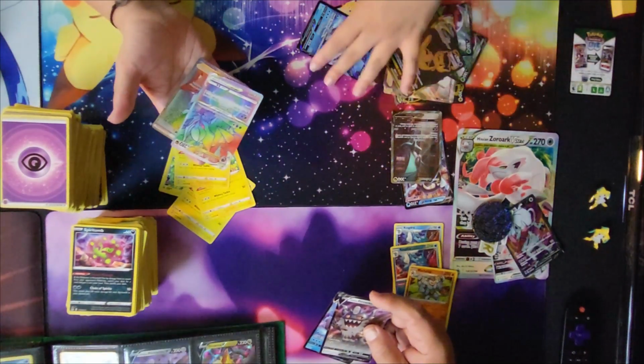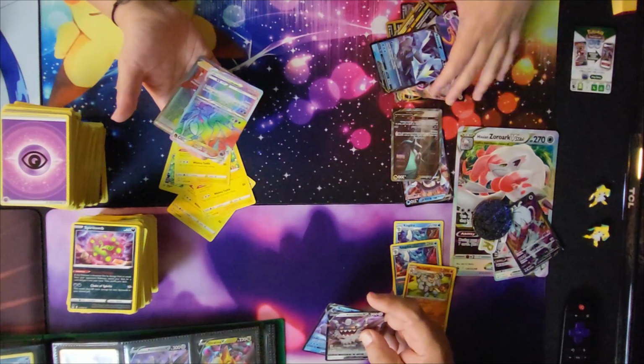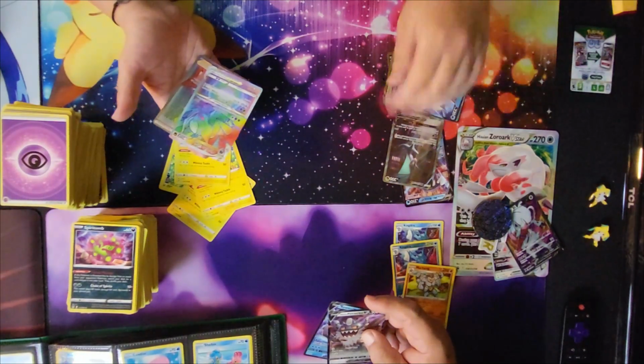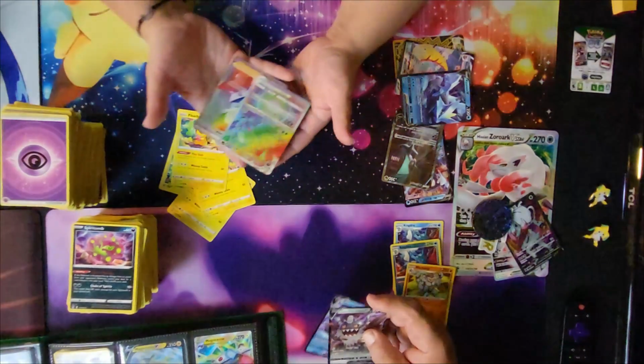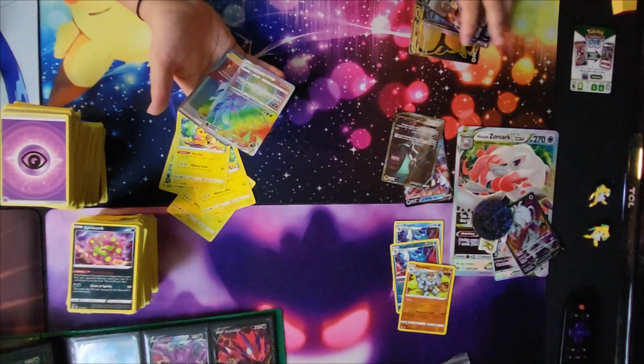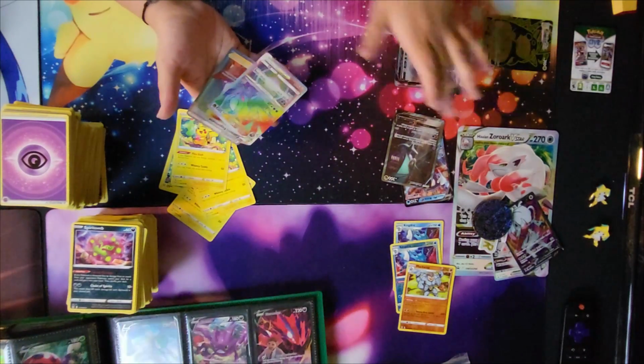Mew, Cinderace, Kyurem. Mew, okay. Berserker, yep, we have Berserker, Kyurem. 99.92% sure we have Kyurem. And there he is. So those are all duplicates. So now we're down to the two rainbows that we have.